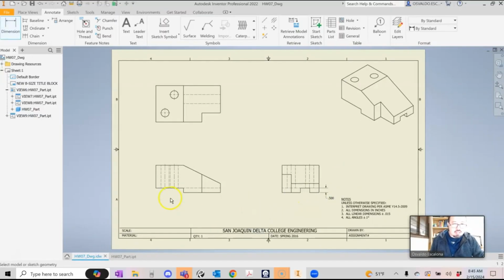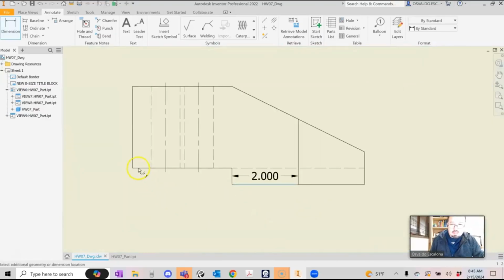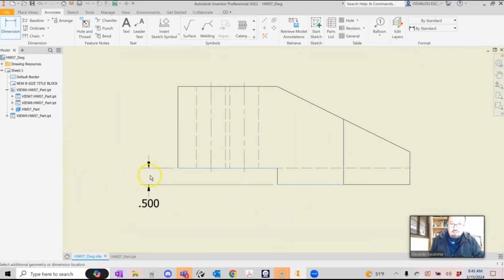It seems to me the next feature that I see is this one. So I'm going to click and click, and then I'm going to move away. And again, I want to do the same concept. I want to make sure there is a little shoulder there, somewhere about here.